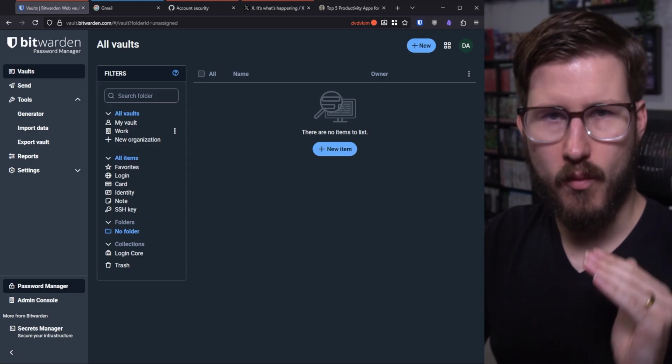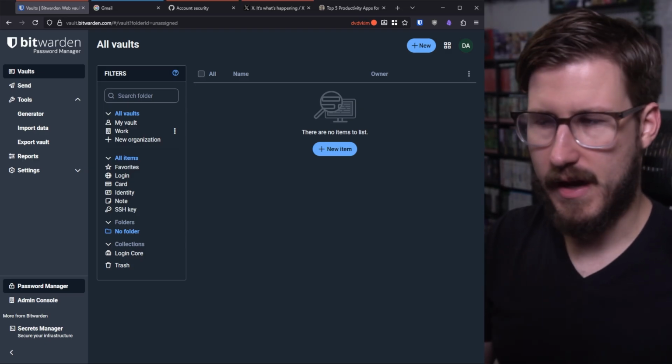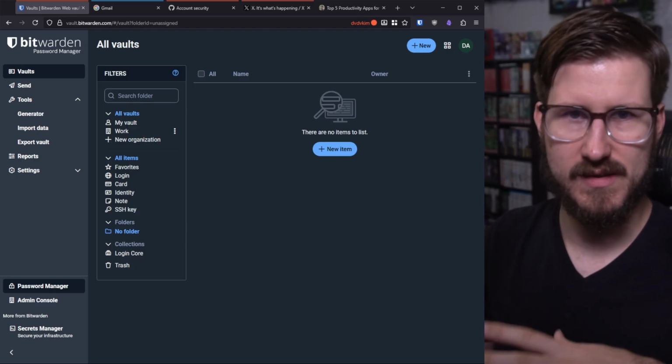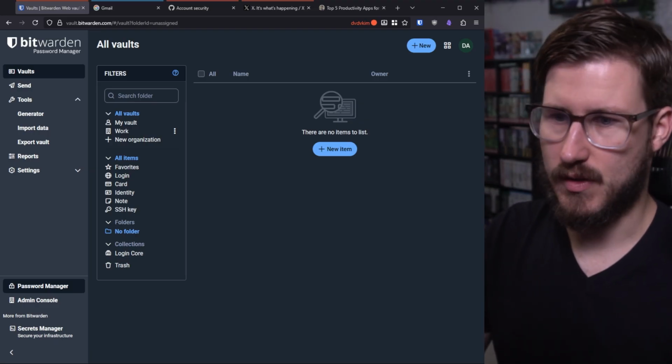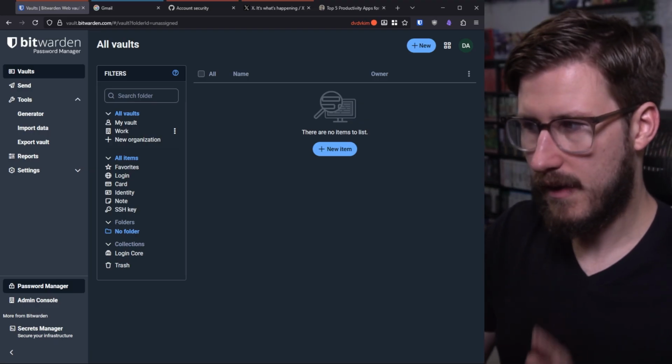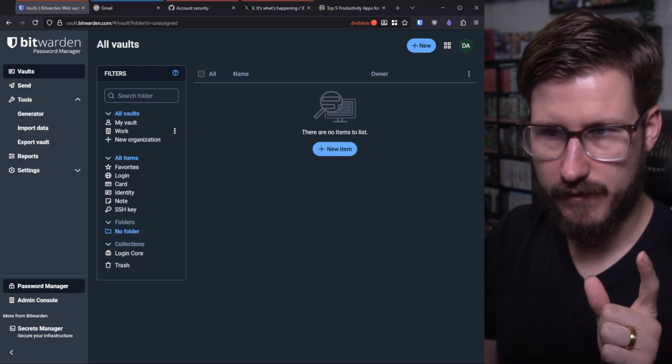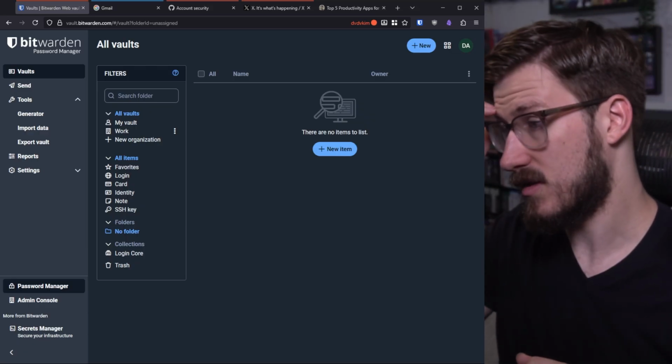The first one is that you have one source of truth for all of your passwords, no more storing them in different places, saved in different browsers, stored in plain text on spreadsheets, or written on a post-it note on your monitor. None of that nonsense. One secure place for everything that's always up to date, no questions asked.